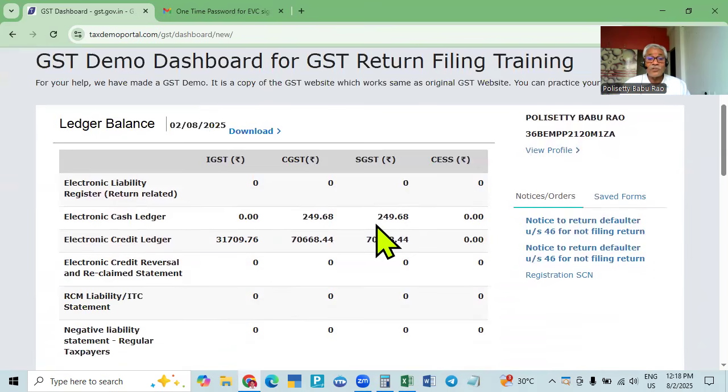So the liability is closed, and the cash balance is 250 something, which is there already. There are the cash ledger and the credit ledger. This month's balance is added to the credit ledger balance, and out of that, the amount adjusted is set off, and the balance left will be carried forward to next month.